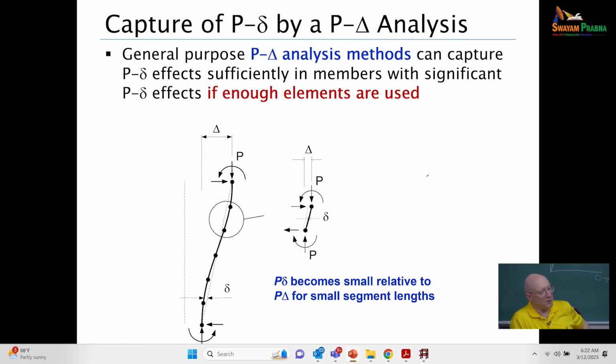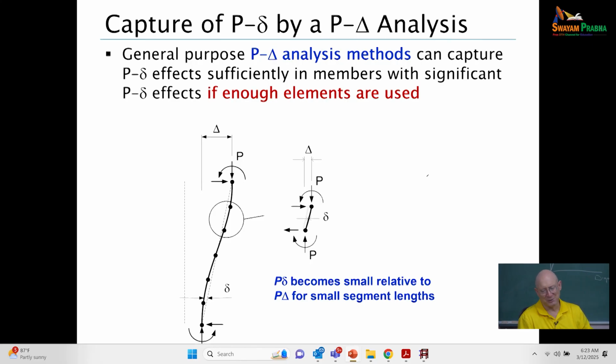Another way of looking at this is you could think of you're modeling the P small delta effects in any given member by a bar chain that's attached to the member with an axial load on it, and so the bar chain moves, and I'm starting to get these destabilizing forces that get thrown into my member. If I use lengths of the bar chain that are very small compared to the length of the member, I'm still going to get a good solution. So that's the key if you're using a code with P large delta elements. As long as you have enough elements, you're good.